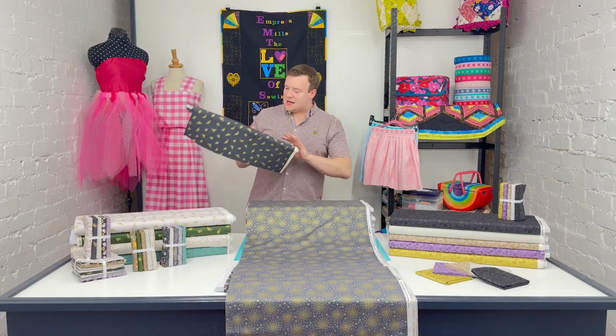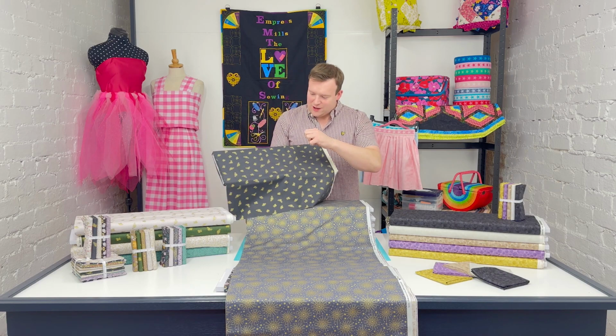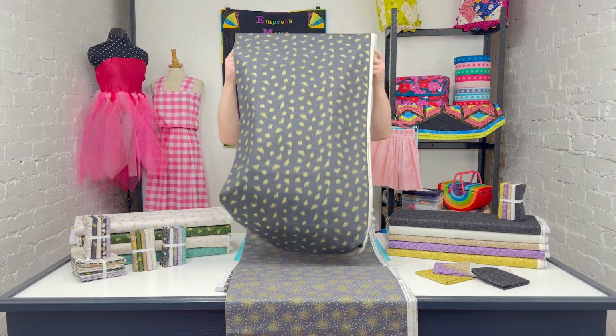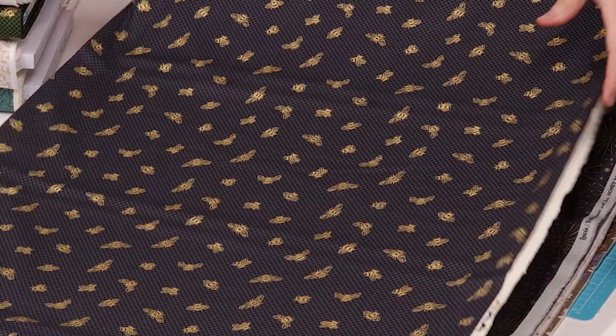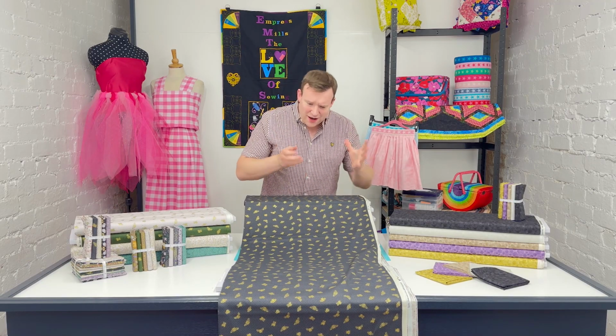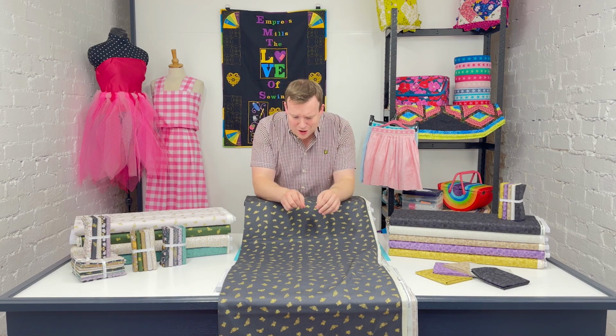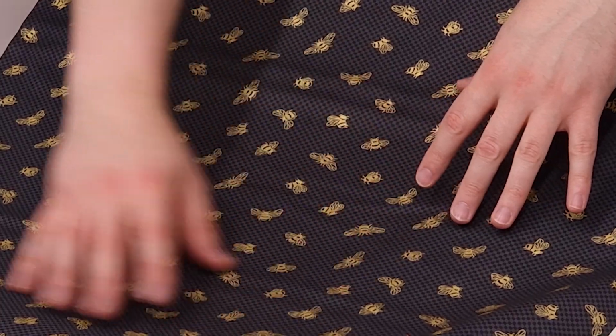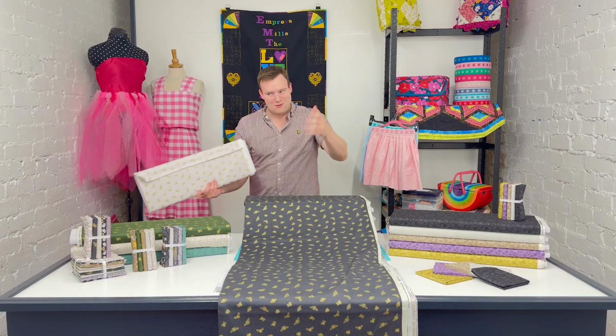So onto this next one, which features a busy bee design, actually all in metallic across the full range, and it's got, I hesitate to call it a check, and it's not really a hive background. It's not a spot. It's almost. I'm going to go with check. I'm going to go with checkerboard, but it is very fine and quite subtle from that point of view. That's the charcoal colourway in that, with all of these bees picked up in that fantastic metallic that Lewis and Irene have used, and it comes in the 3 colourways, of course.